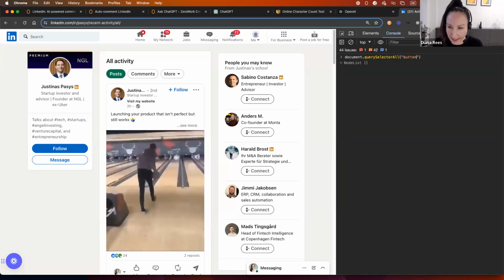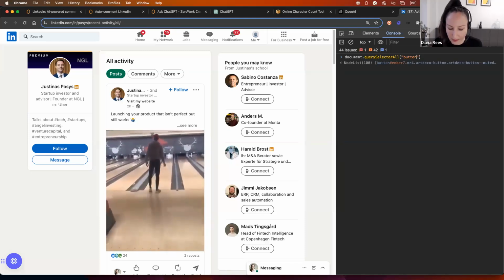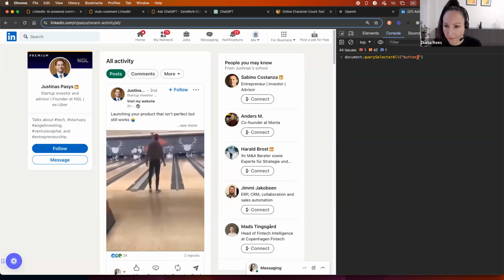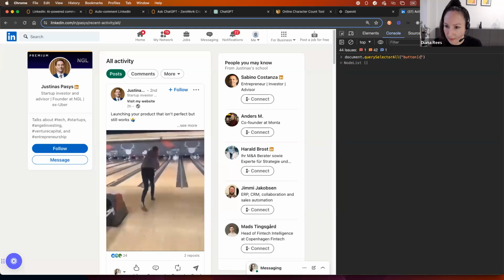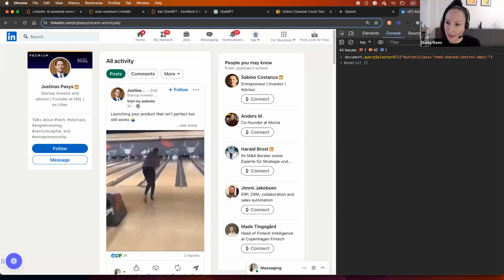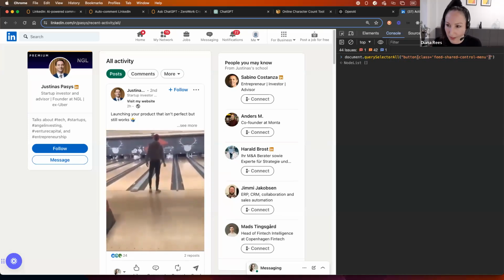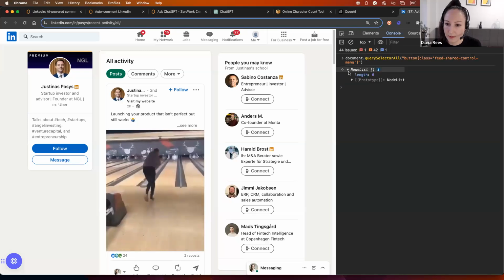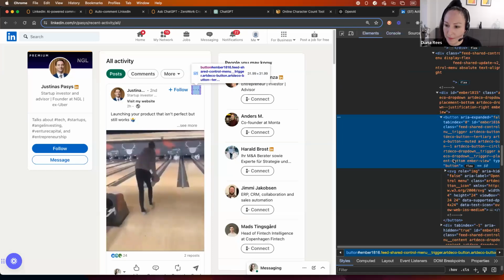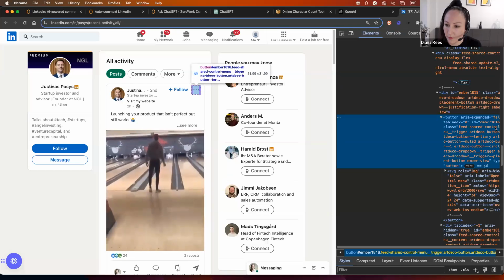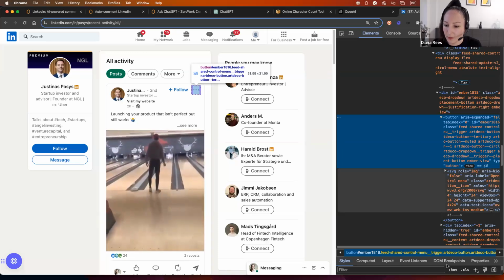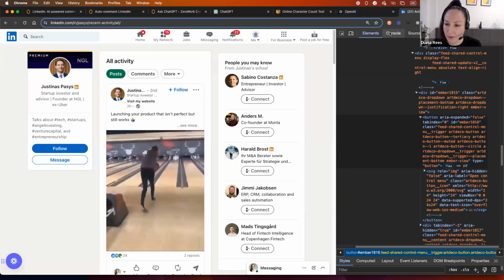So we're entering the tag of that element, which was button. And then we need to add square brackets like so. And then add class. And I've copied some of that value of the class before. And as you can see, there is no selector for that. That's because I used just part of this big text over here. I just used the first words: feed, shared, control, menu, but not all. So this is not matching.